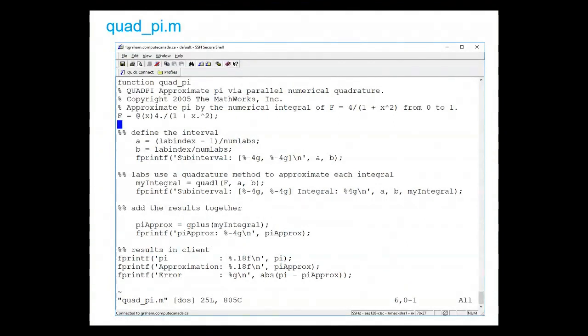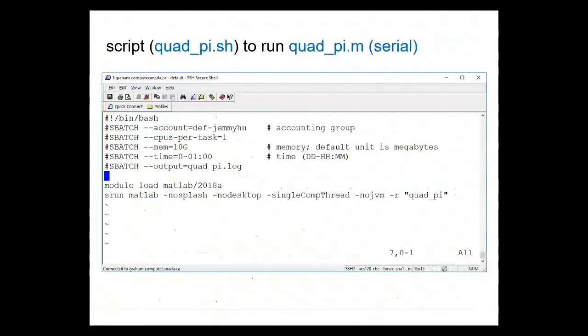If you have this sequential code, you define the intervals, then you do the integration on each part, and finally you add them together. This will run, and if you submit this type of job, this will be the script.